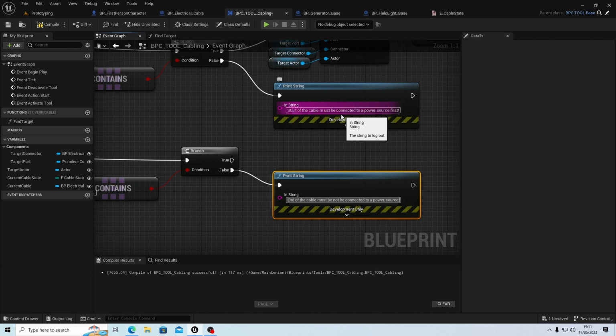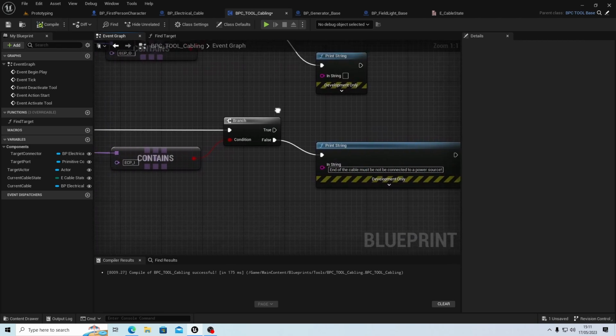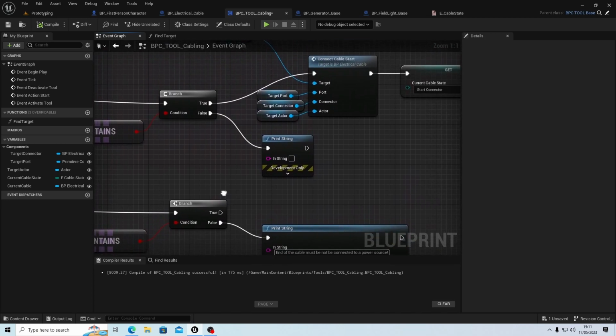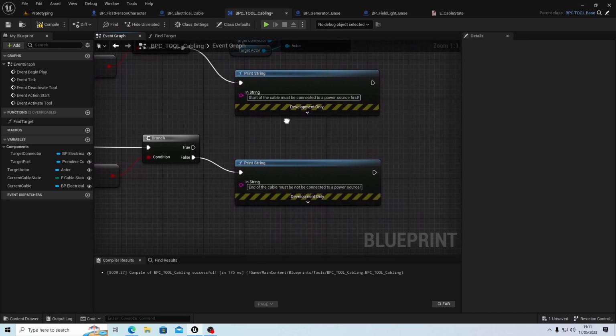And let's get rid of the must there. So now the end of the cable must not be connected to a power source. Okay, that's good. So we know it's got to go into something else. Oh, what have I done there? I hate it when it highlights. Need to be careful what I'm doing. Right.